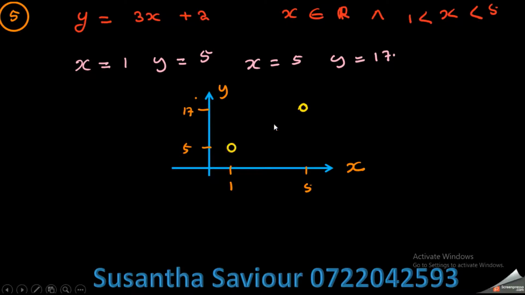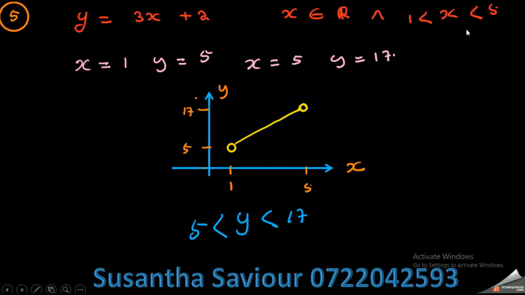I have marked these 2 points very clearly with circles to indicate these points are not taken on the graph. So our graph is this line, not inclusive of these 2 points. So our range will be y is in between 5 and 17. Equality is not there. Clearly note the fact that equality is not there.